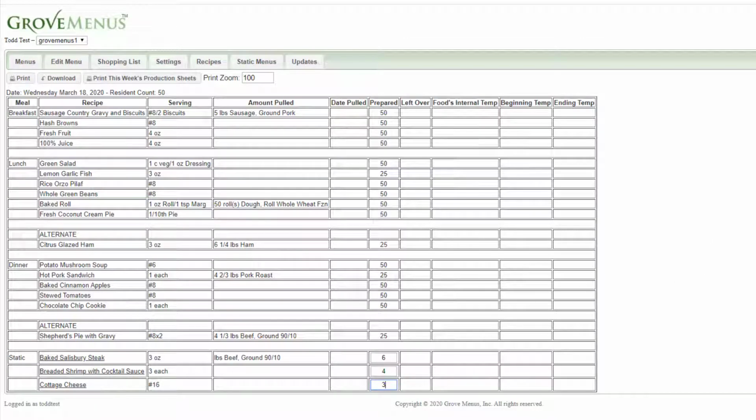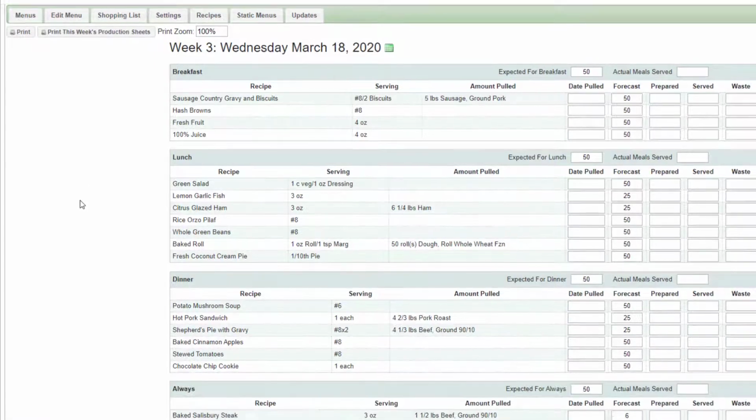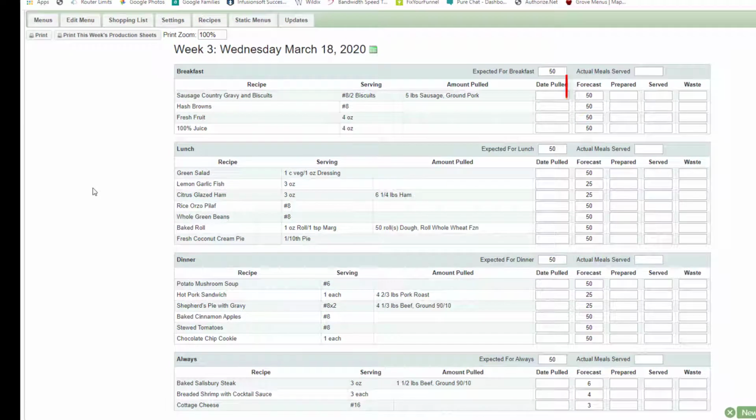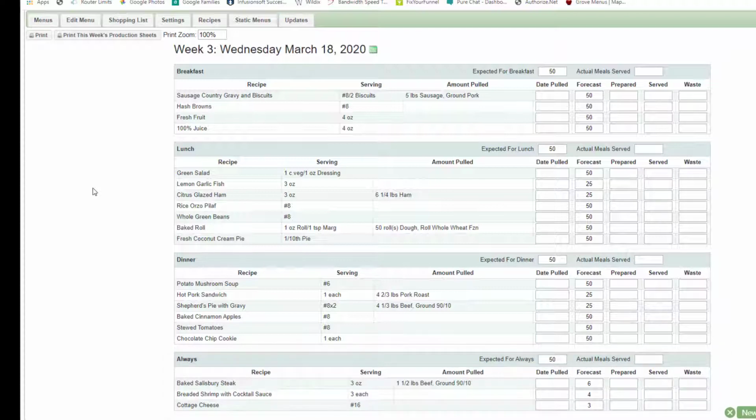For the second production sheet, let's switch over to that one. This is a forecast production sheet, and it'll look like this. Again, it fills in the numbers for us, and this one will automatically put our always available menus down there if we're using always available. You do not go to the Settings tab and turn it on and off. This one's automatic. But you're going to go ahead and print this out like we did the other one.